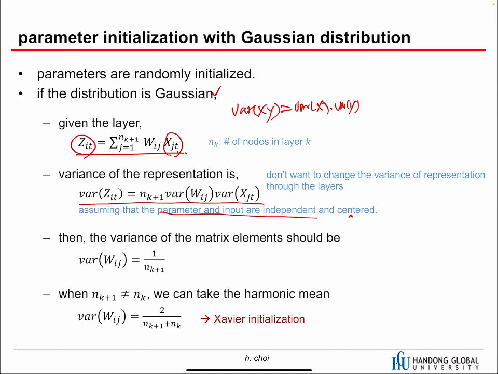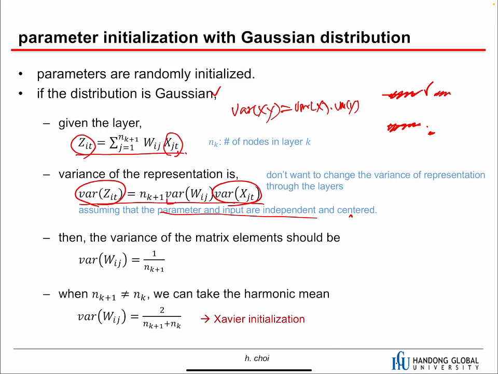So in this equation, we don't want to change this variance. In the neural network, this one has a variance, and this one has a variance, but we don't want to change it. If we change the variance, then it's not a good idea, because if the variance of this is bigger than this, then when we have a small change in this layer, we're going to have a big change here. So that is kind of an unstable solution. So we want to just keep the variance. This one and this one should be the same. That's our hope.